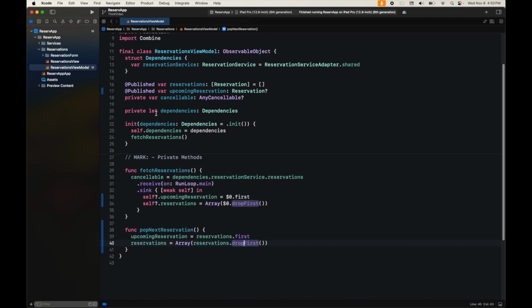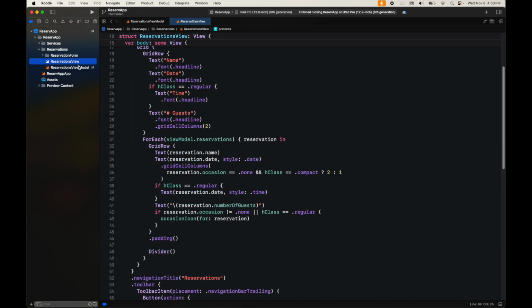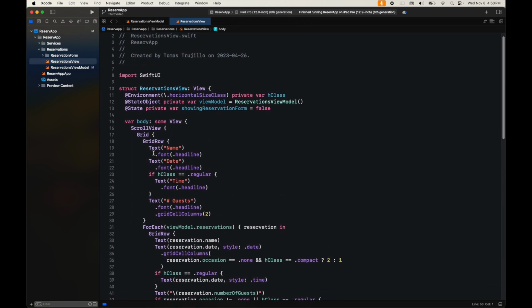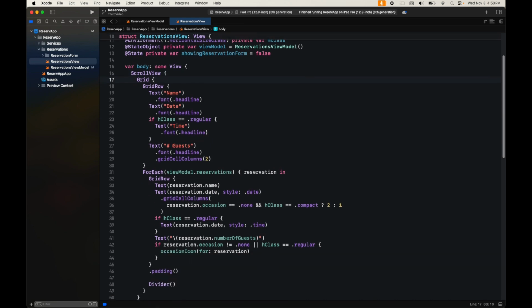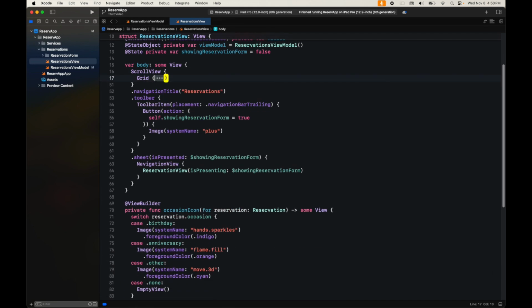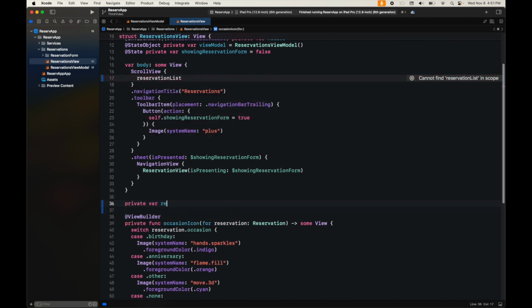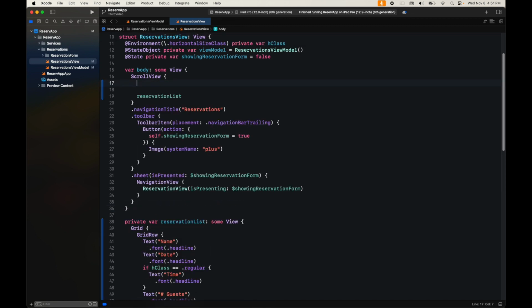Okay, now on to what we intended, the view and animations. First we're going to move this grid to a separate view. So we have the next reservation, and it's called upcoming here.